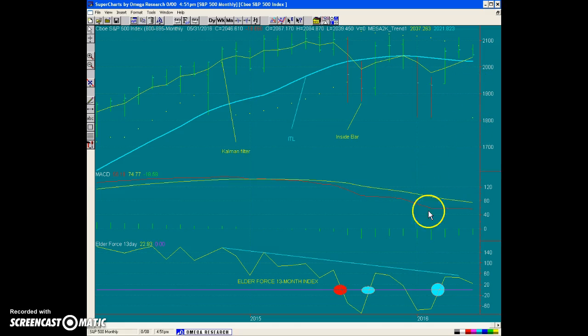That's it. Now in the middle of the chart here, we have MACD continuing to trend up, the histograms are shortening up. And on the bottom, Elder Force Index, the 13-month index, although it says 13-day here, but it's really 13 months. It's a monthly chart. That is still above the zero line. So we have a chart that's looking contradictory to what we are seeing and hearing on television and what we will see on the daily chart. The daily chart looks weak. It is trending down. So let's take a look first at the weeklies.